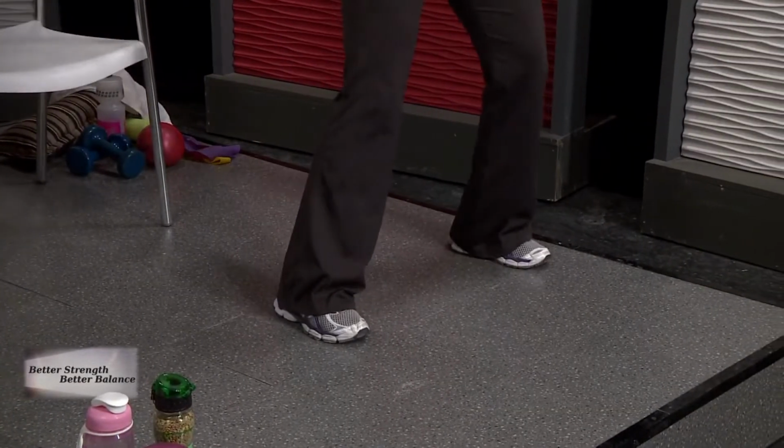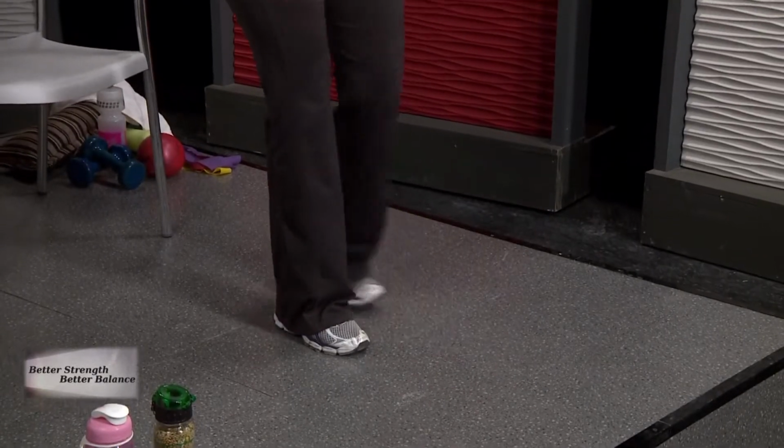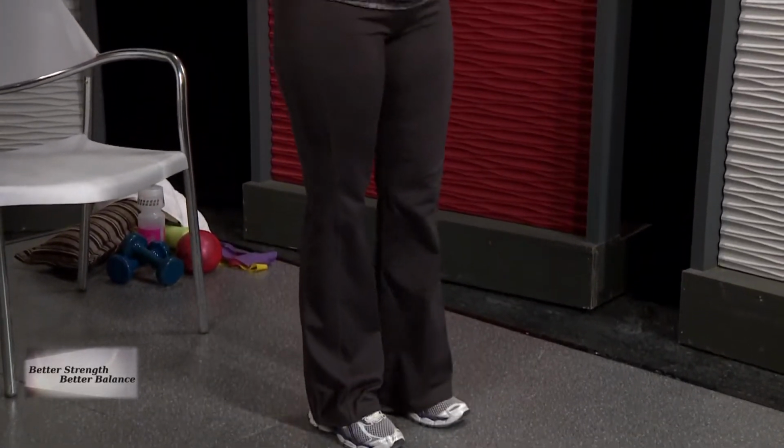To the other side. Step out. Step in. Bend that knee. Step out. We're going behind us now. Tummy tight. Step back. Step forward. Switching leg. Come forward. Give me 3 repeaters.